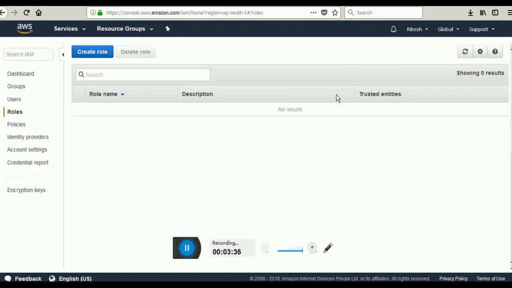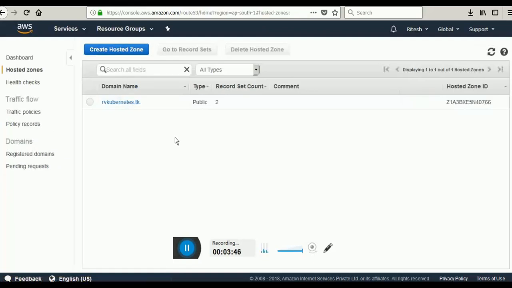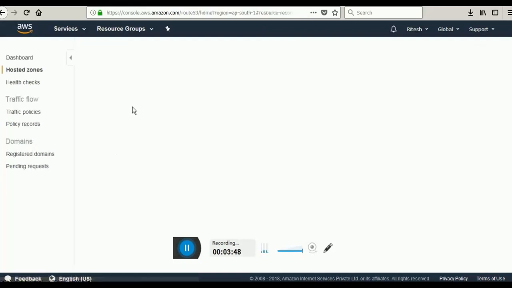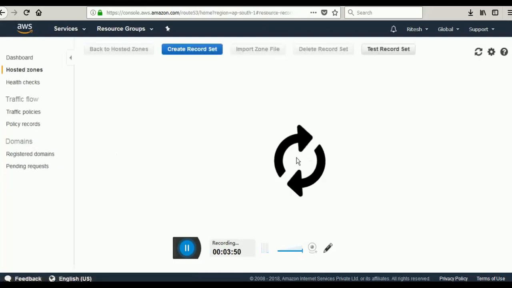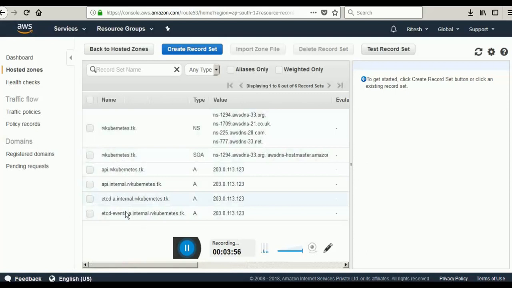Apart from that, if you go to the IAM, there will be two IAM roles generated, as I said earlier, master and nodes, and a few Route 53 entries must be there also. Yeah, so as you can see, these are the entries created by Kubernetes, which will be dynamically updated.